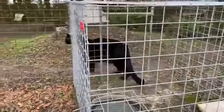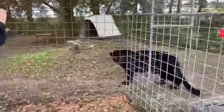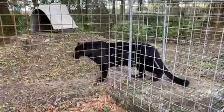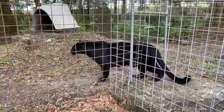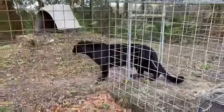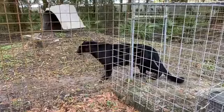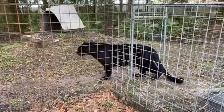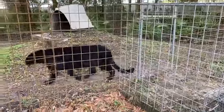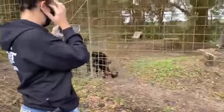When these guys in the wild kill an animal, they take it up into the trees with them. Sometimes it can be an animal that's up to 3 times their weight. And they do that because they live both in Africa as well as Asia, and they have a lot of other predators that would love to steal their food. So they do that to protect their food. Nice. Now you can go back to your leopard shenanigans. Whatever you were doing.